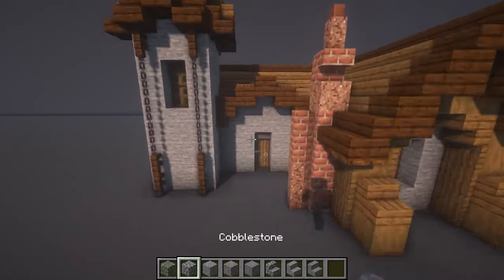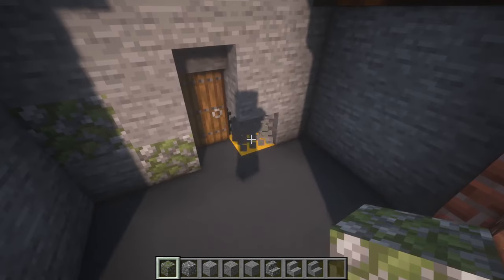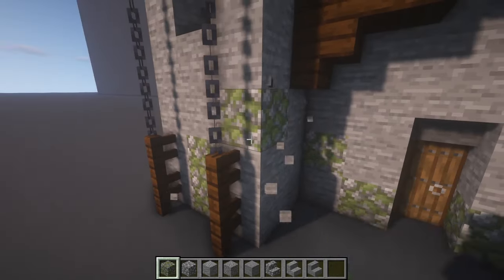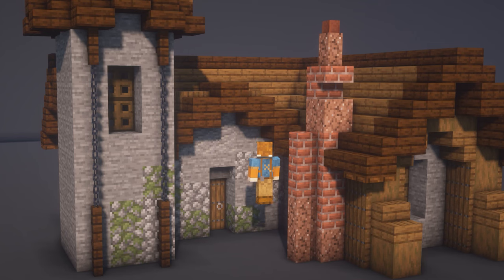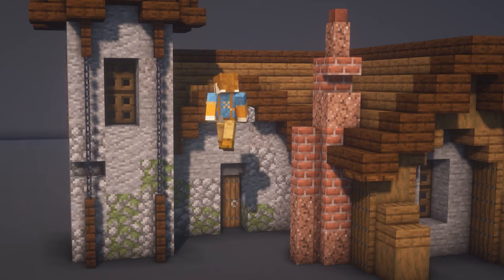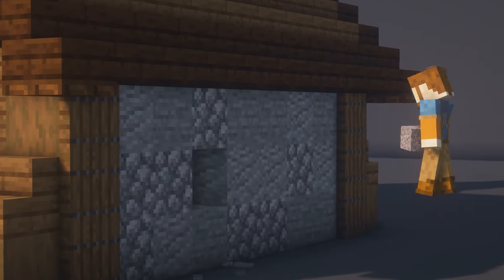So after that, we're going to add a bit of texture variation, and I'm doing this with mossy cobblestone, andesite, and gravel. Bit of a mouthful, but as you can see, it's going to really help a lot with this build. Instead of just leaving everything with the basic stone, just go around all the walls and switch them up with these blocks and start with the darker colored blocks at the bottom and then work your way up to those lighter blocks. It's going to really help make a nice gradient.